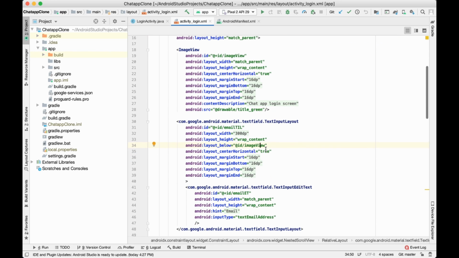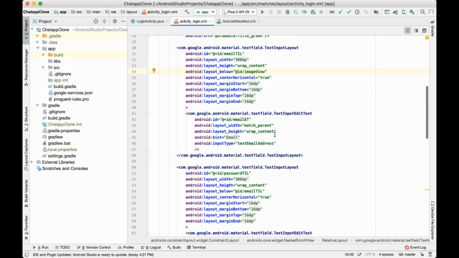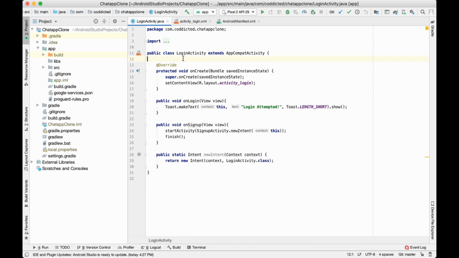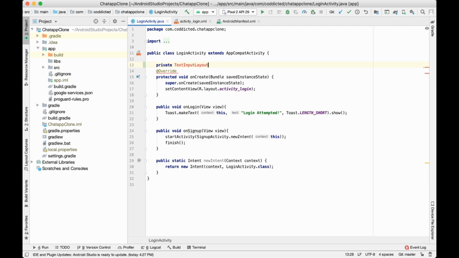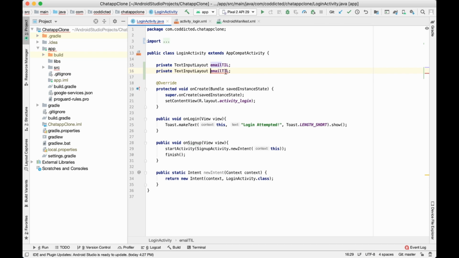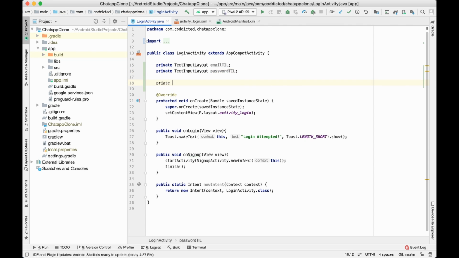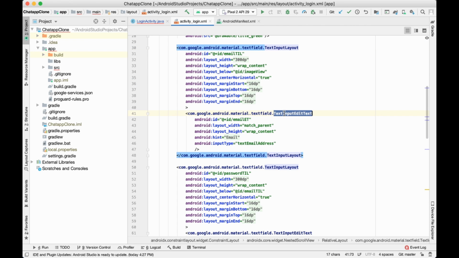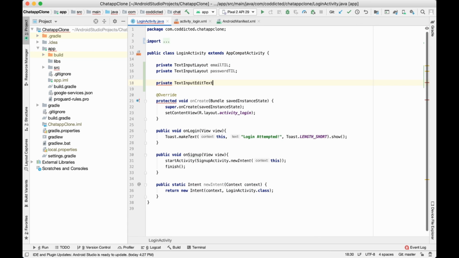So for the purpose of adding login functionality, we will need access to all these view elements that we have. So let's get references to those first. So private text input layout, email TIL, then similarly one for password TIL. Then we would also need access to the email edit text.